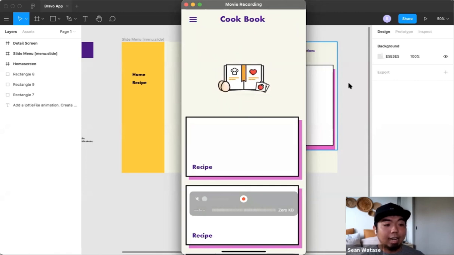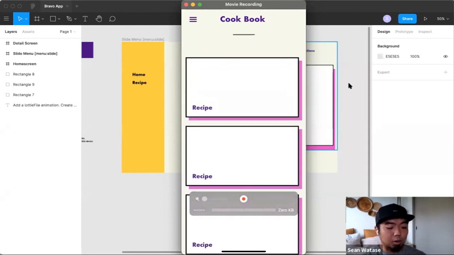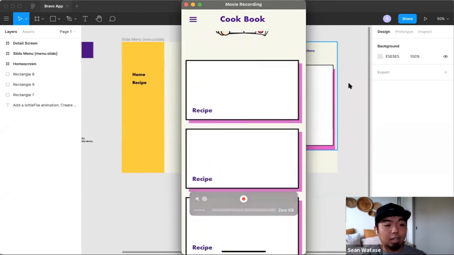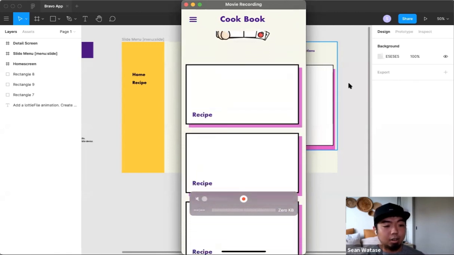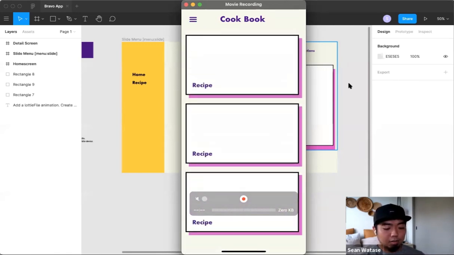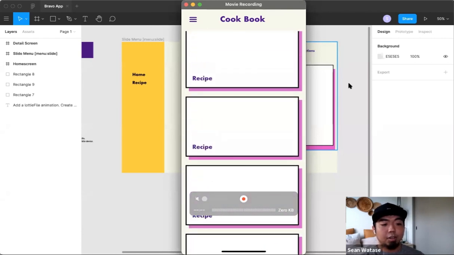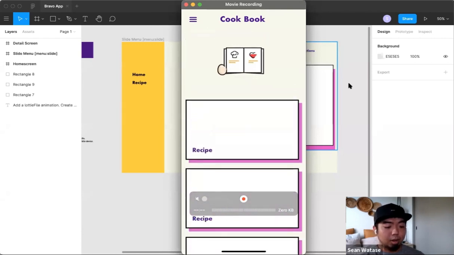We have that Lottie animation right there. Now that we can preview the app, you'll see that the animation is going to play, and it's a GIF, so it's just going to keep repeating itself. As we scroll, you'll see the top bar that we created stays in one spot, so it's not going to move. Then we have our vertical list of all the different recipes that we created.